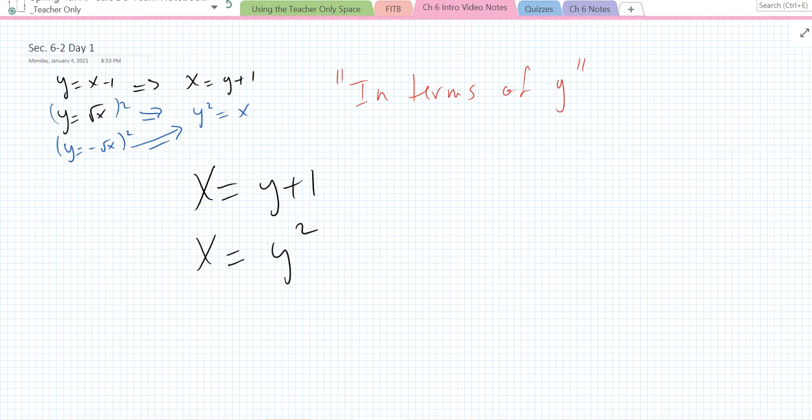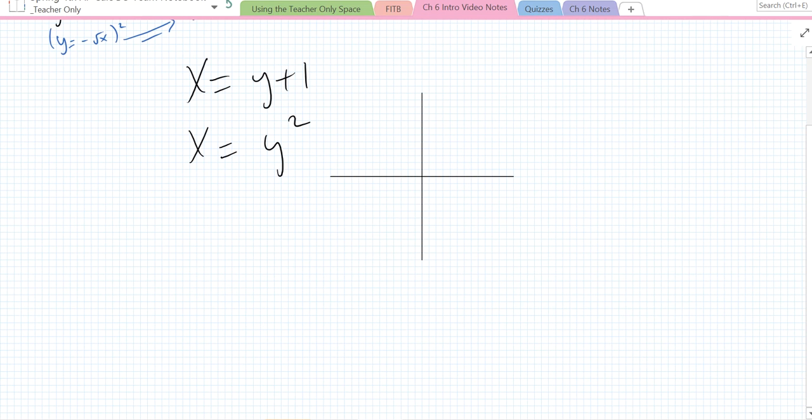So we go and get an axis. And we're going to sketch in x equal to y plus 1, which is the same as y equal to x minus 1. So we're going to say this is negative 1 down here, just for giggles. And then we're going to put a line through it.